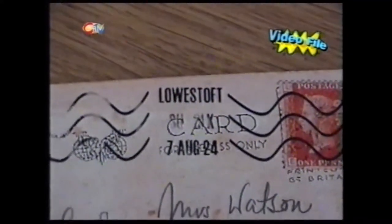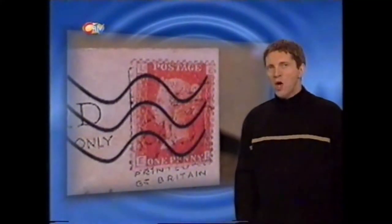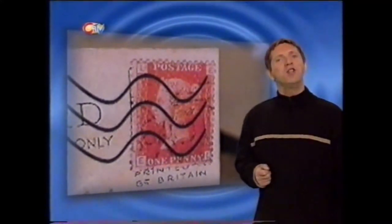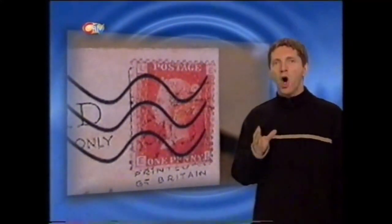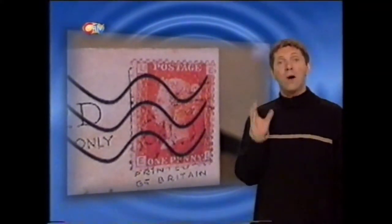I put the card to one side for a couple of days while I tried to think of an explanation. When I picked it up again, I checked the postmark and it was August 7th, 1924. Then I realised the postcard had been lost for 75 years. I couldn't believe the postcard had taken so long to get to its destination. What made it more of a mystery - the card had been given a new postmark in Sheffield, but there was no new stamp on it. It still had the original penny-red stamp from 75 years ago. We talked to Patrick O'Neill of the post office, who suggested that someone had found the old postcard and posted it into the system again. This would explain the new postmark. But the post office only accept letters and cards with the correct type of stamp, so that does not explain how it could have arrived at Jack's address with an old out-of-date stamp.